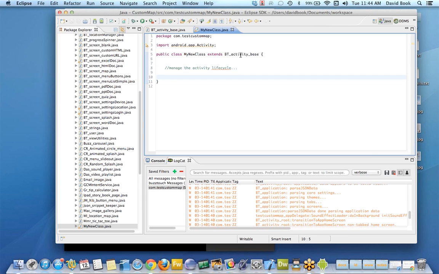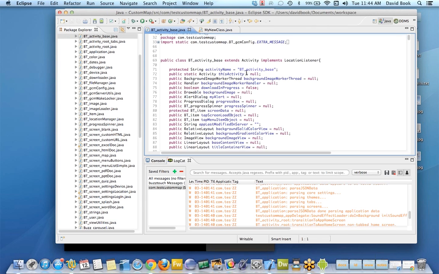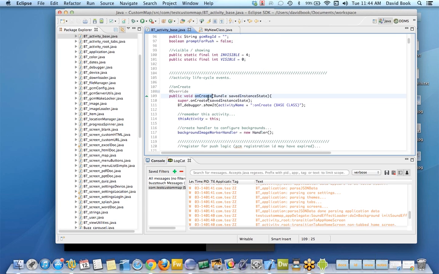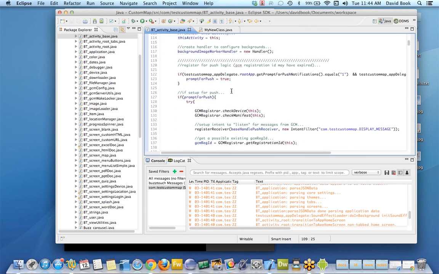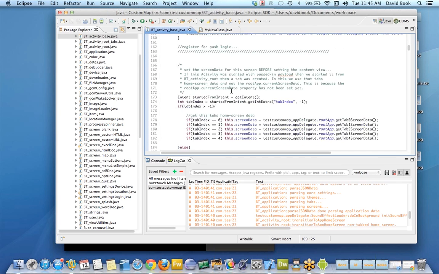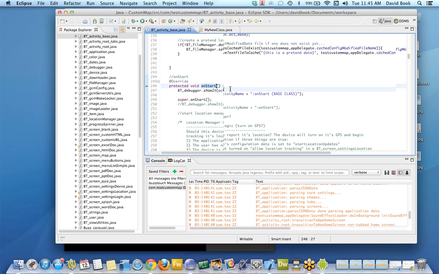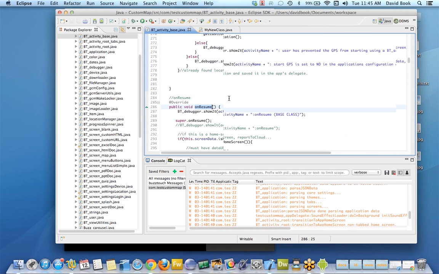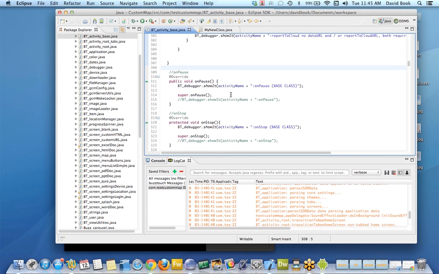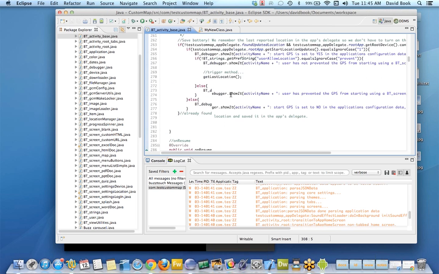You don't have to do it technically in every one of your plugins because you've extended the activity base and it, by default, manages its own lifecycle. So it's got methods that are what we call the Android activity lifecycle events: onCreate, onStart, onResume, onPause.